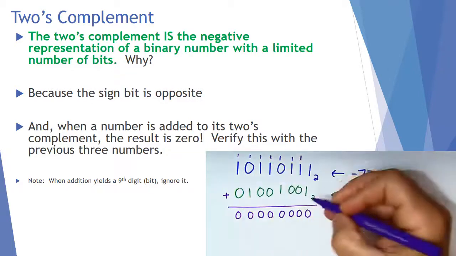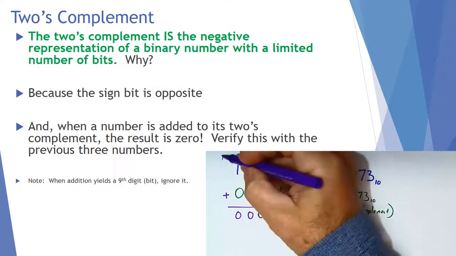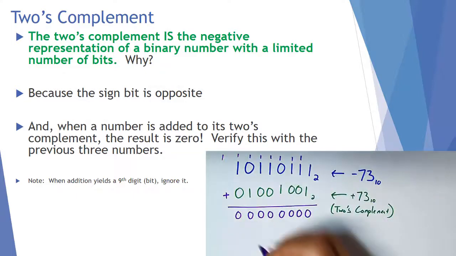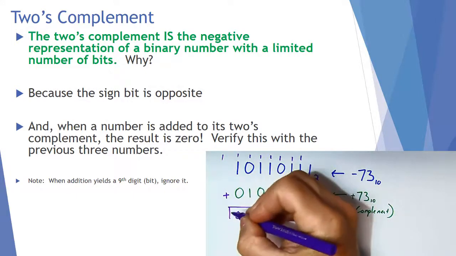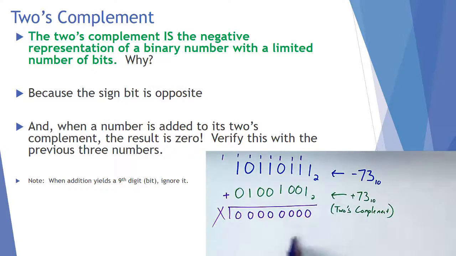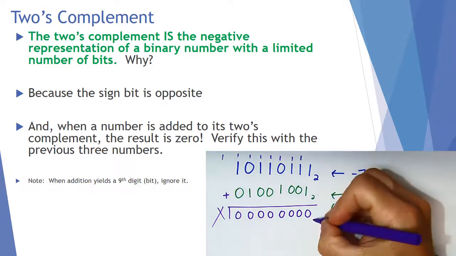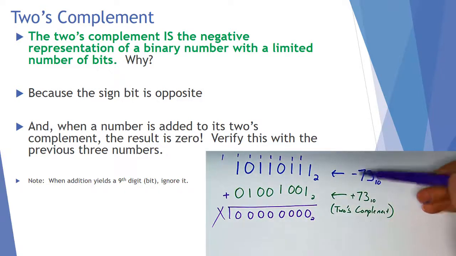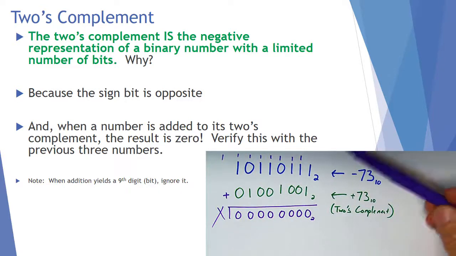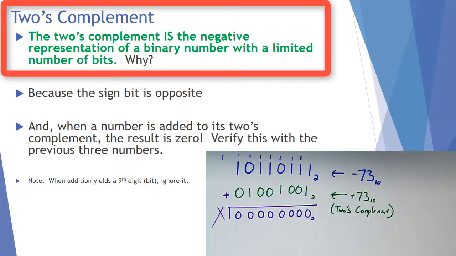That's 2, or 0, carry the 1, and we get 0. Now you might say, well, wait a minute, we need one more spot. That's true, but we're only using 8 bits, so anything that happens in that 9th bit, we can just throw away. After our 8 bits are done, we don't care about anything beyond that. And look at that, we got 0. And so this is the proper representation. And that is the key. The 2's complement of a number is the negative representation of that binary number.